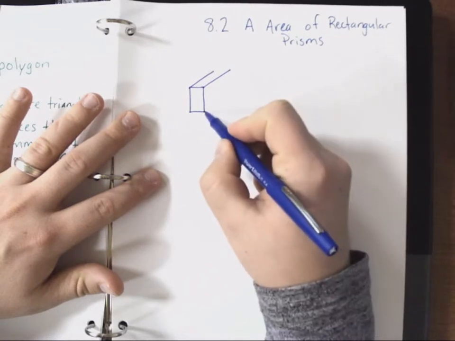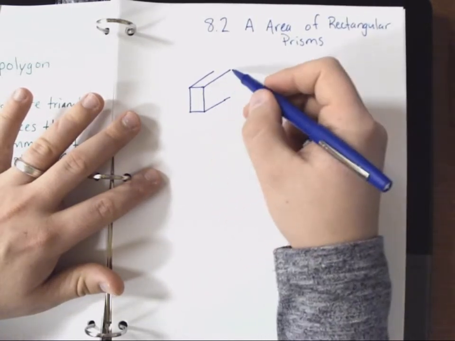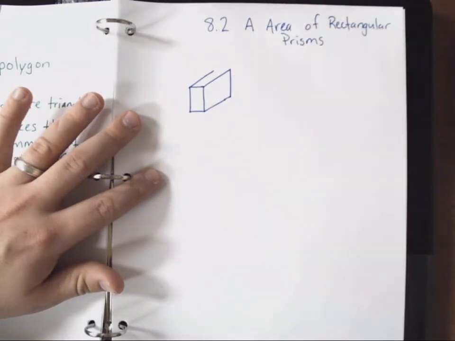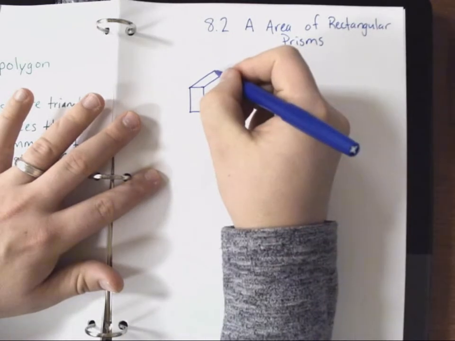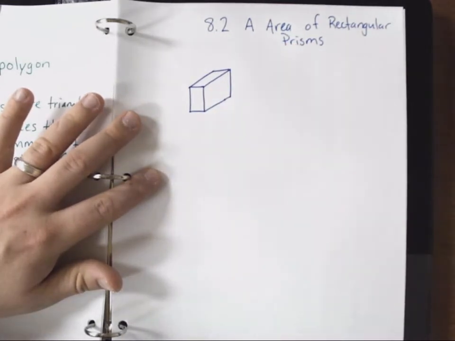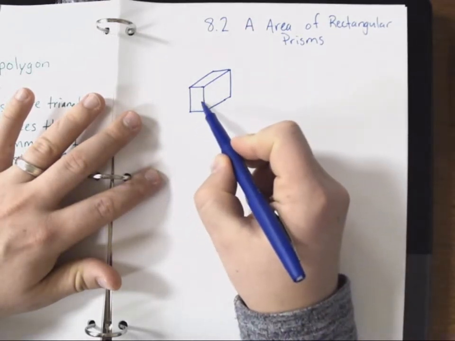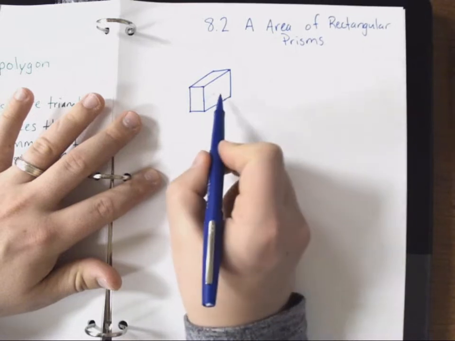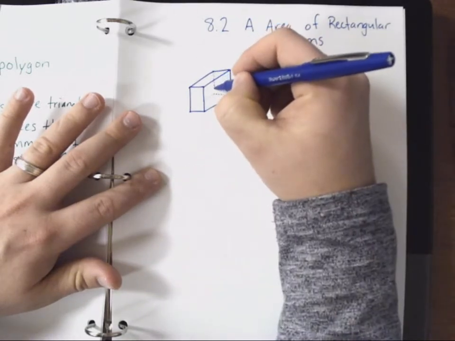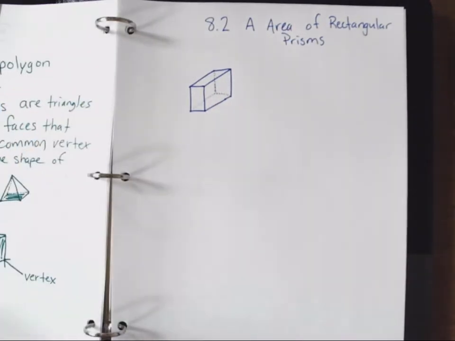Draw diagonal lines off of 3 of the corners. Remember, you want the one in the middle to be the longest line, and then you drop it straight down to connect to that point, and this one is a line that connects straight over to our longest line. Don't forget, you might want to draw a dotted line back here that shows the rest of the shape that we can't see. Alright, so this is our rectangular prism.